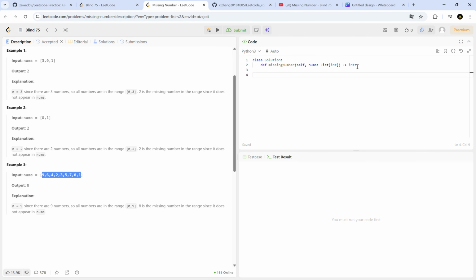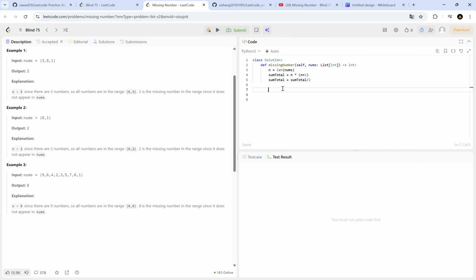So when coding it up, once we know the solution, finding the solution is easy, right? We define n, which is equal to the length of the list nums, and then we find the sum total. That is found by n multiplied by n plus 1, divided by 2. So sum total is n into n plus 1 divided by 2. Now we just sum up all the elements that are present in that array.